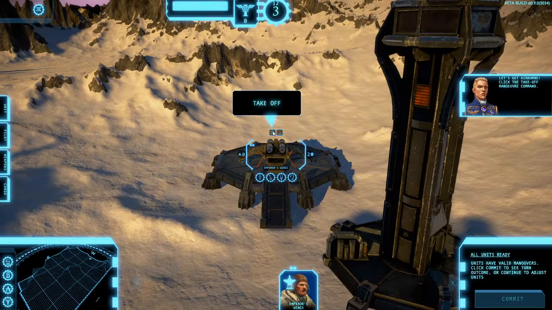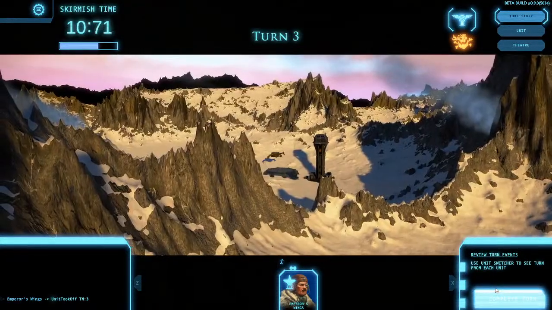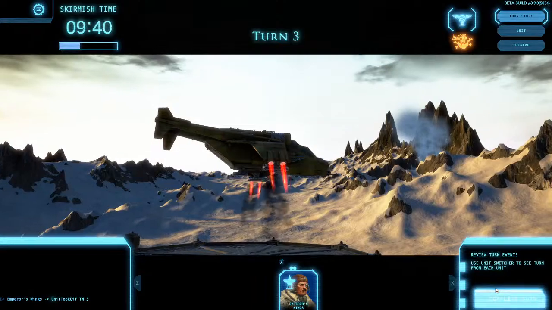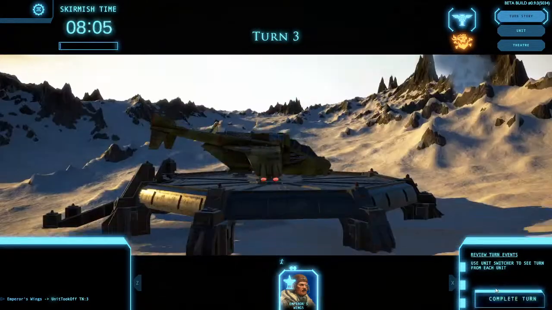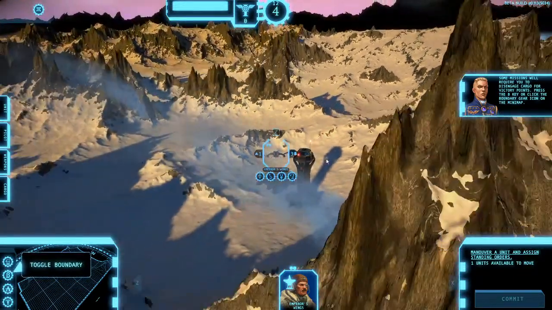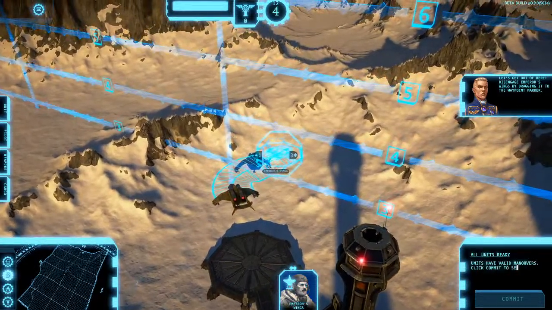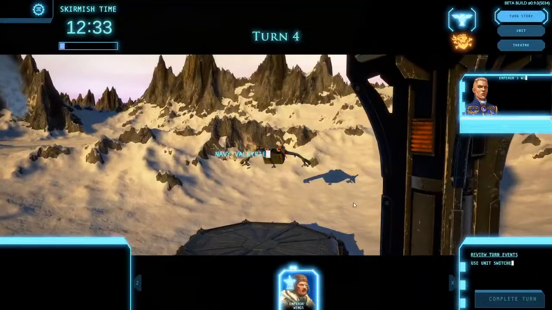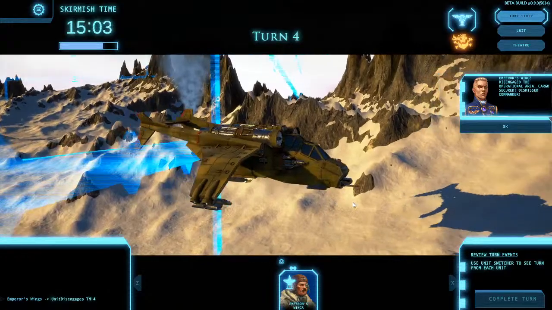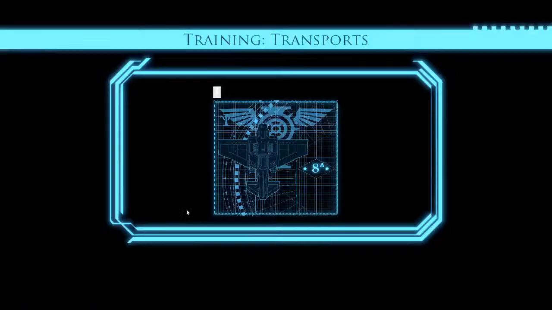Let's take off. Hit the takeoff command. And commit. Alright. There we go. And that's it. Some missions will require you to deliver cargo for victory points. Press B to see the boundaries. Let's get out of here. Drag it to the waypoint marker. Press commit, and I think then we're done with this one. Alright, so that's that, and hopefully this session's over.